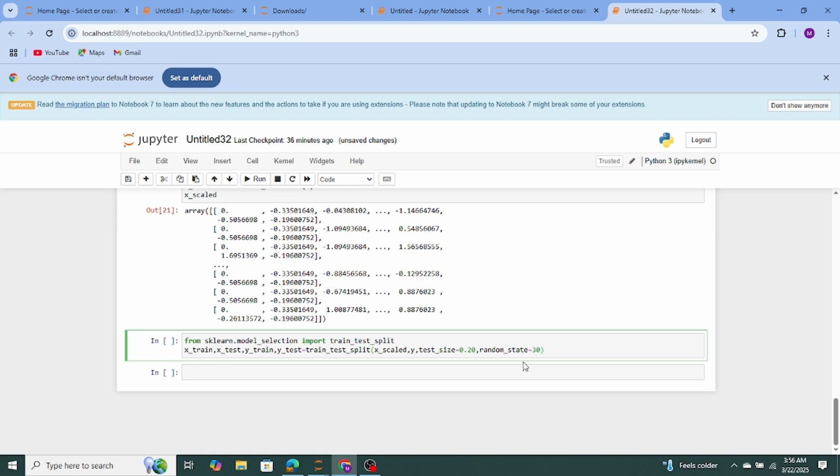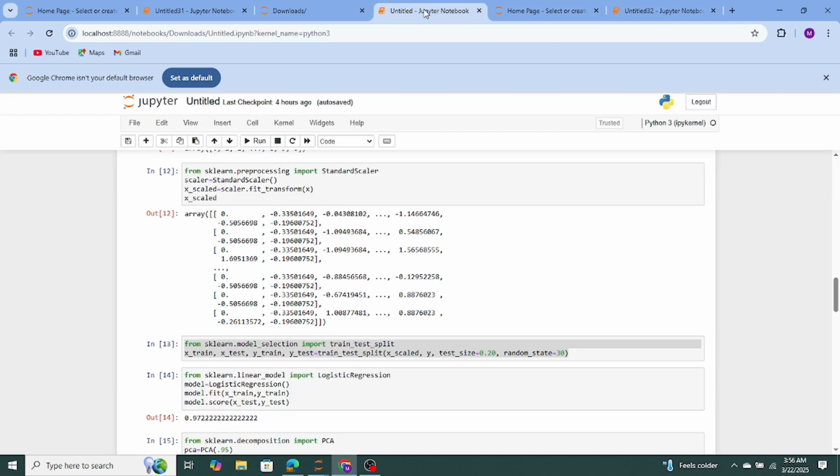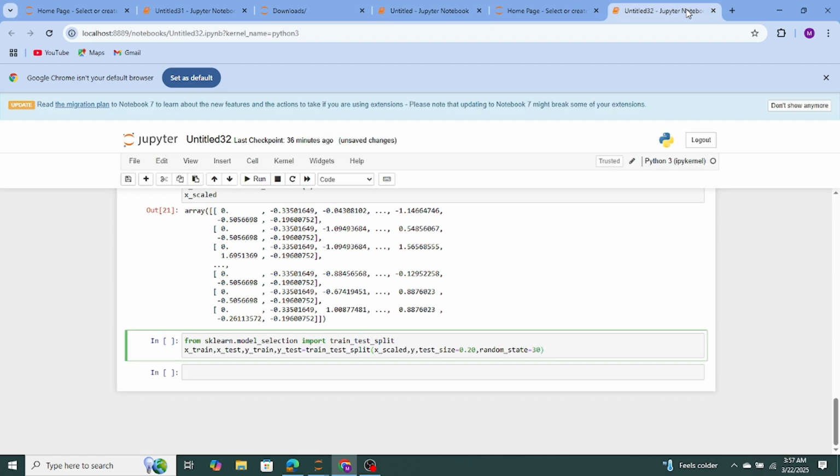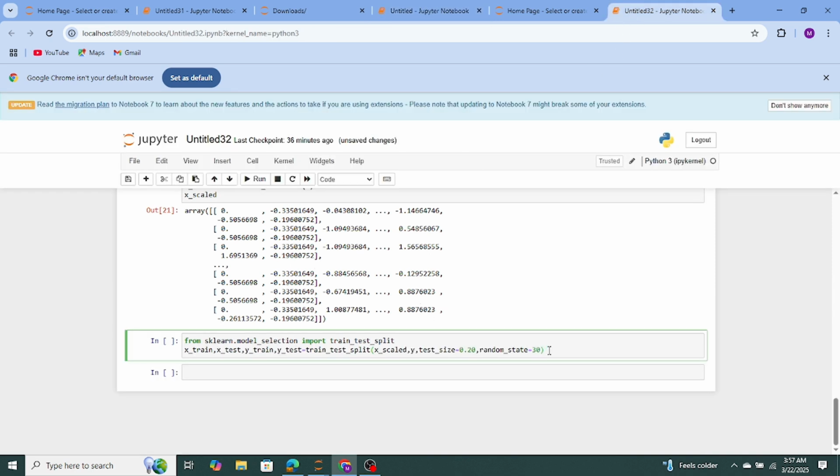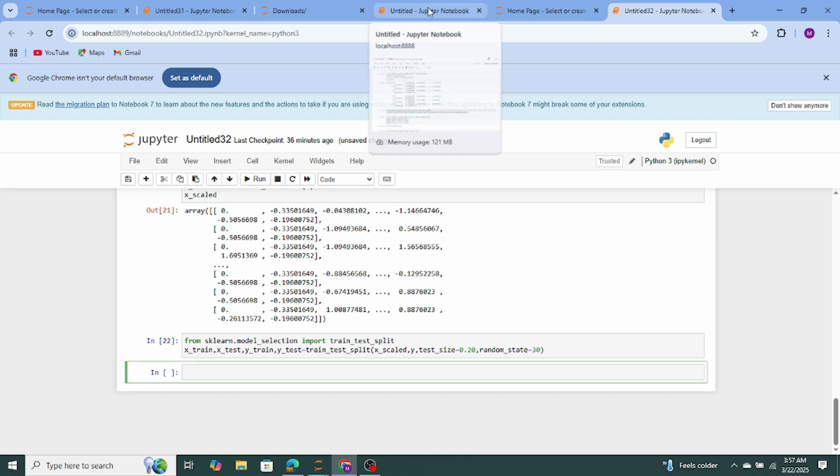Basically this parameter is used so that we will have the same result. Okay, first we will run this one.